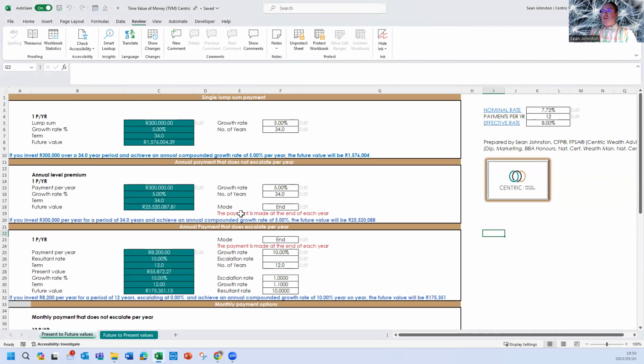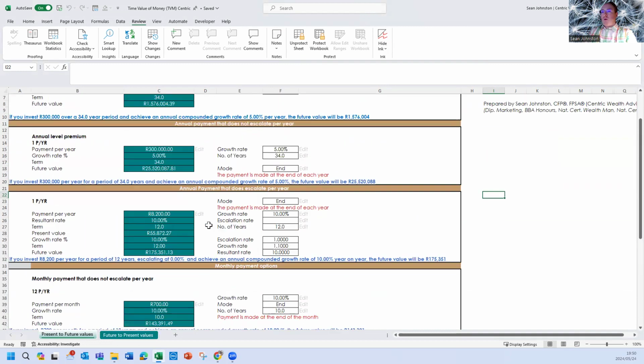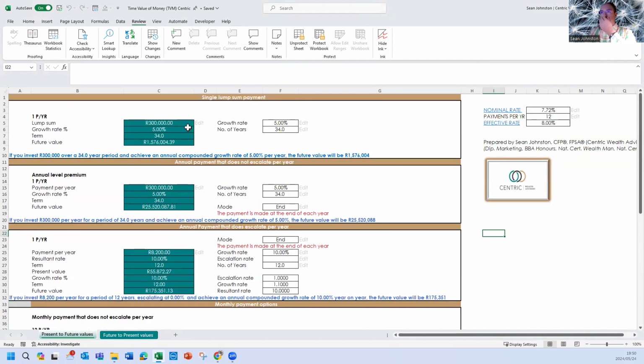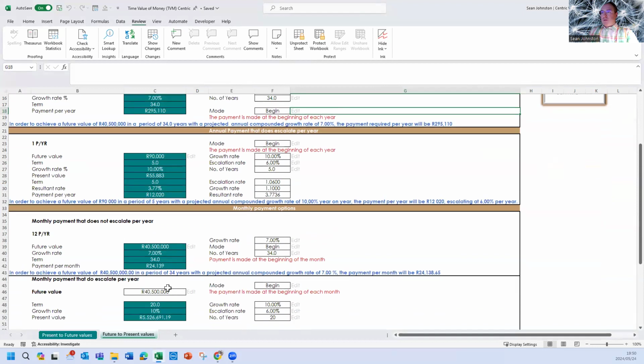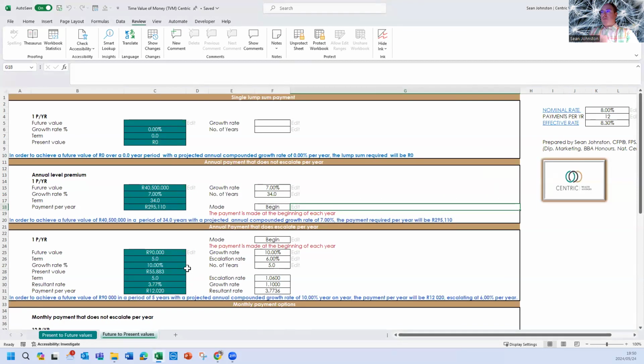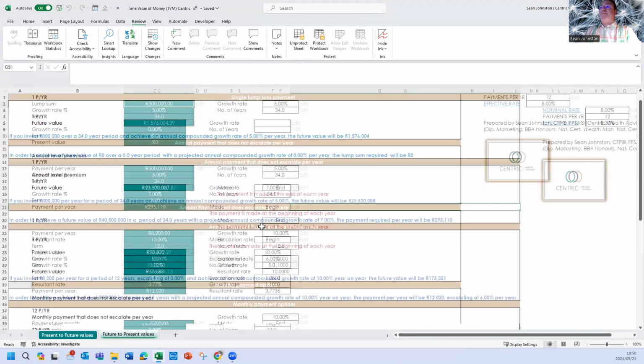The tabs consist of numerous calculations that one can make when you're planning from a present value to a future value. And then on the second tab, it is working backward, which is having a future value and then calculating a present value. And the intent of this is to understand the implications of compounding periods, whether you're investing as a lump sum, as a level contribution, or if you're going to be escalating those contributions, and how regularly to make those contributions to determine the future value.